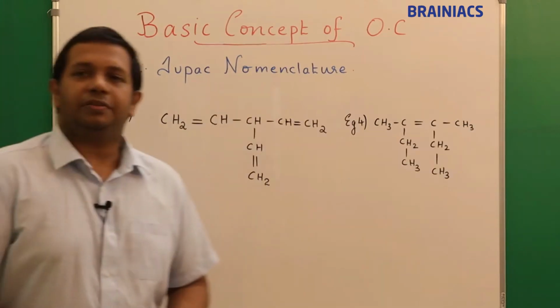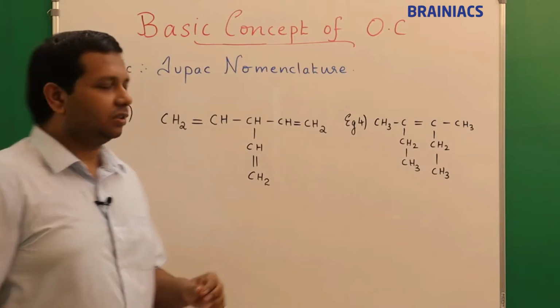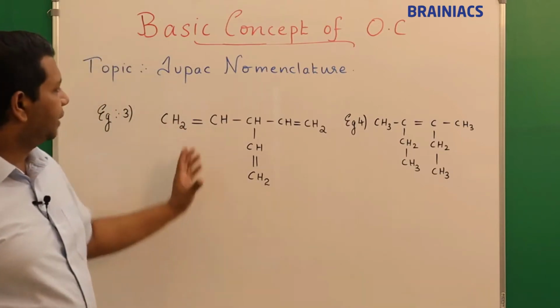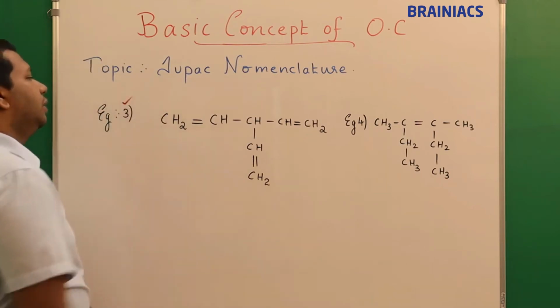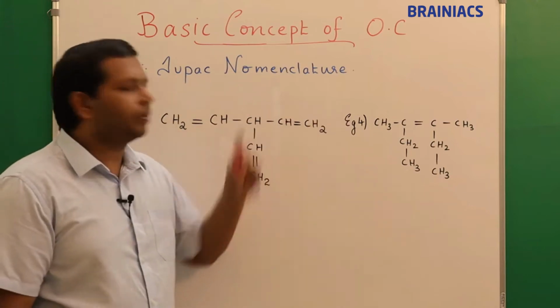Okay, so hi students, we will see example 3. Example 3 is a very good example. If you analyze it, you will understand. I hope everybody could see example 3 here. So what is the first step again? What do you need to do? Check for any functional group. I have checked it. There is no functional group present.